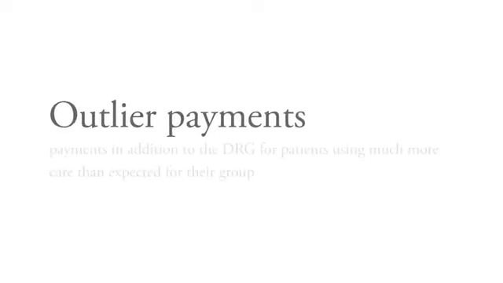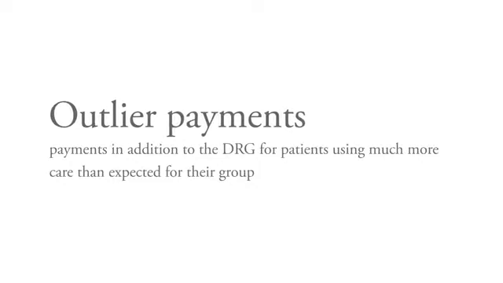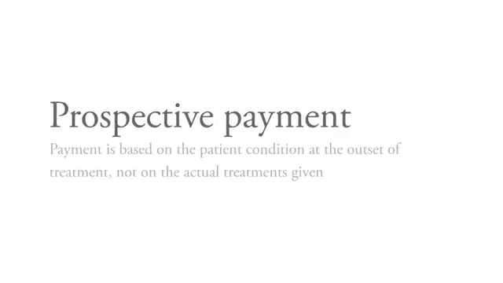To accommodate this, to help the hospital manage and to prevent problematic incentives from forming, DRG systems often provide for special extra payments when cases meet certain standards. We often call these outlier payments for these cases, and the cases are called outlier cases. DRG systems sometimes come under the terminology of prospective payment systems because the amount of money that a hospital gets paid is a function of the patient's condition, not the treatments given.